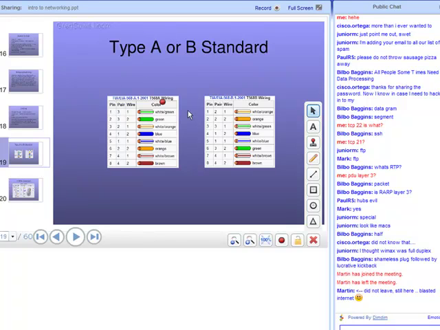Type A or B standard. Type A, old way of doing it. Type B, new way of doing it. You get a straight through cable as long as you cable it the exact same on both sides. The standard doesn't really mean anything. You can put it in whatever order you want. As long as it's the same on both sides, it's going to work. Now I'm going to say stick to the standard, just because if somebody comes in after you, they're going to look at this cable and say, oh, this is why it's not working, and it's jacked up, and they'll recable it the right way and it'll really not work. So stick to a standard.